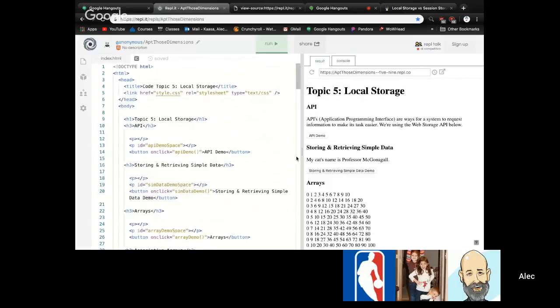Gotcha. So the cookie is the one that gets you. It is. Well, it's sent back to the server, right? So that's when you're communicating back and forth and it knows stuff about you on the server. That's where the cookie is. Because the server can't write to local data, only the JavaScript on your browser side can, because that would be a huge security hole. So it does it through the cookie, and the web page can request the cookie and then send that information to the server, and then the server knows. The local storage is just stuff that's stored locally.